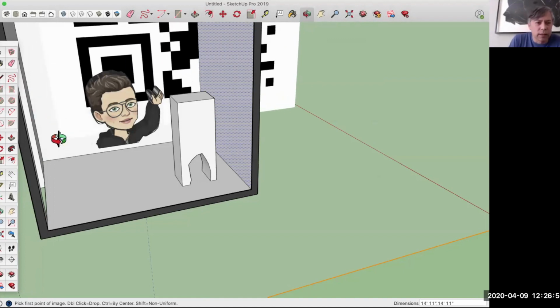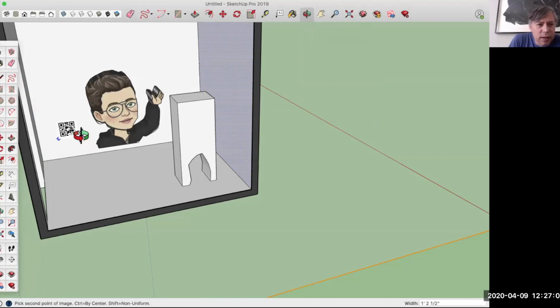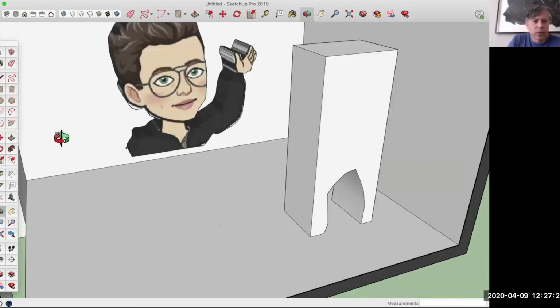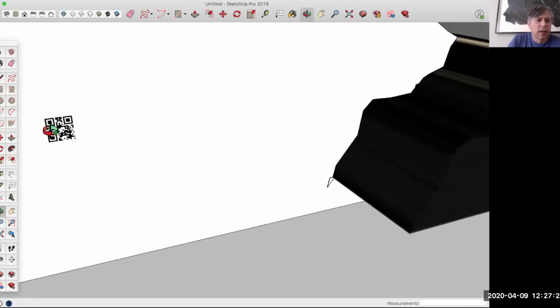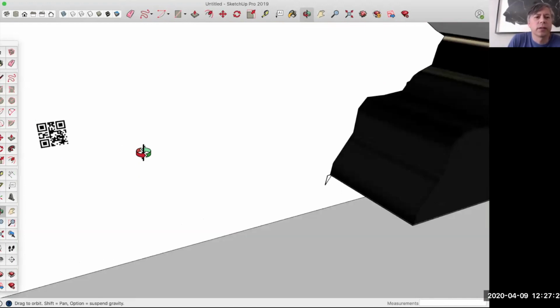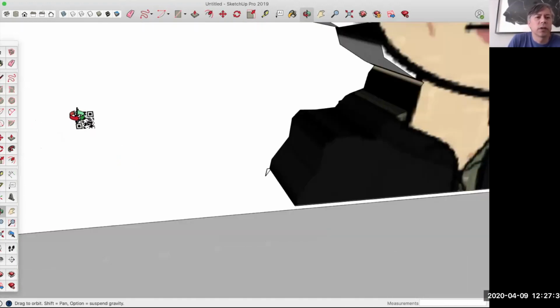All right, so let's add a little name tag right here. You can size images. So when you click your mouse once to set a corner, and then before you click it again, you can enter a size. So let's do 3 inches. And now it's like a little name tag. So you can zoom in, and if you guys want, you can pull your phone out and actually read this QR code. Let me zoom in a little more.